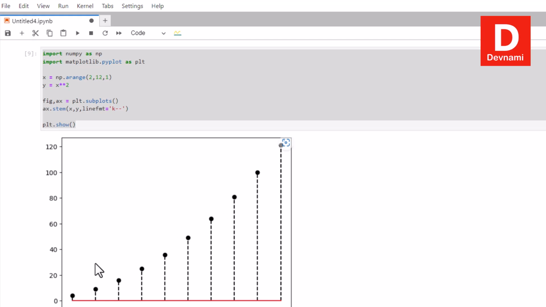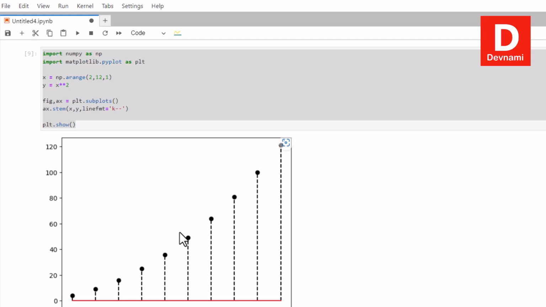right? So when you're dealing with a marker like this, you can edit some of its properties. So what we have changed so far, we managed to change its color with the line FMT parameter. We use line FMT with double dash to change our line into dash. Also used K letter for changing the color of lines along with dash, right?